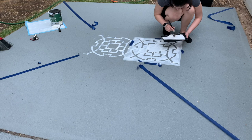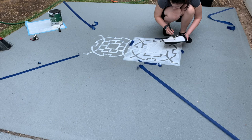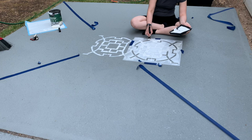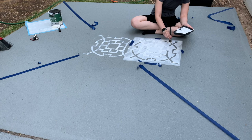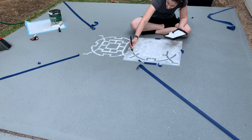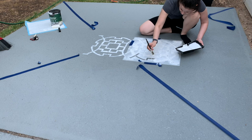I was being cautious at first because it was my first time, but by the end I was slathering it on. Here I am with the brush hoping I didn't smudge anything — and it turned out I did smudge a bit, but that's okay. If you plan on everything being perfect, you're going to have to go back and touch up, which I'll show in a minute. I continued with this brush method for the rest of the entire patio — this worked the best. The paintbrush was from Home Depot and it helped quite a bit with the stenciling.